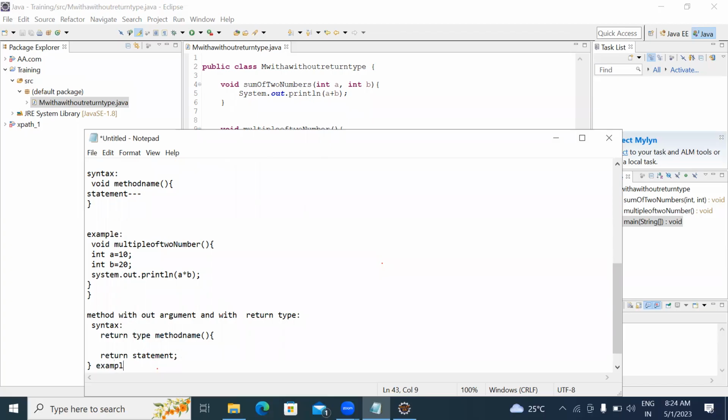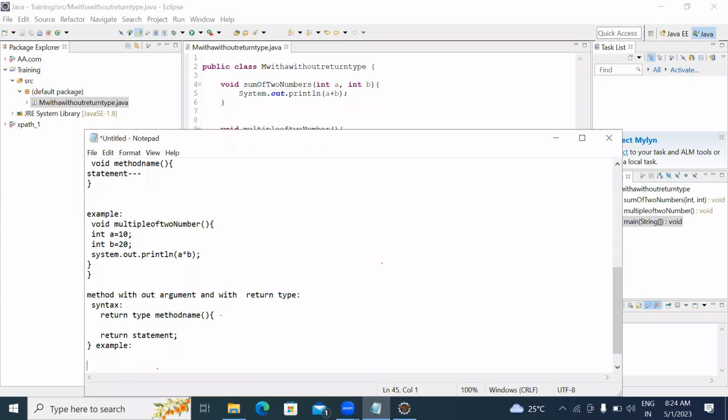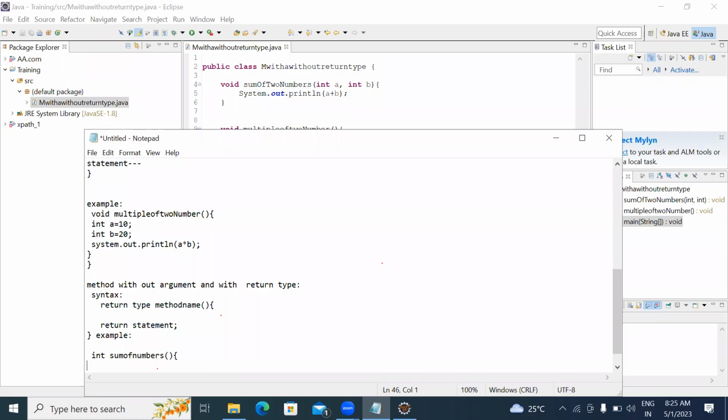Let's see the example here. For example, I want to add, let's take the same example of adding two numbers. So here the return type is int and the method name is something like sum of numbers. I'm giving it a different name because if we have the same method name, at that time we will get an error.